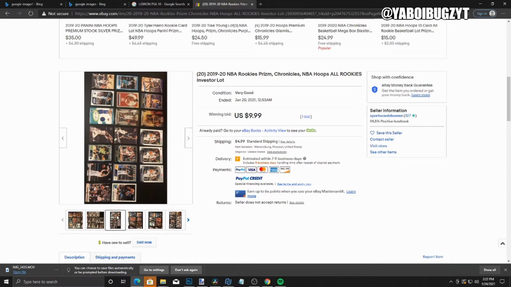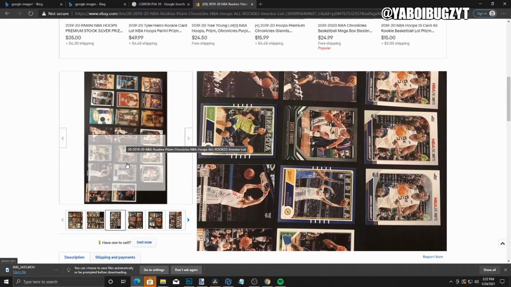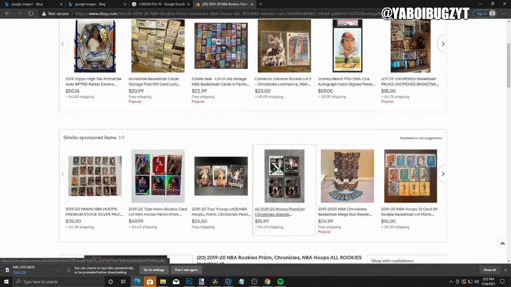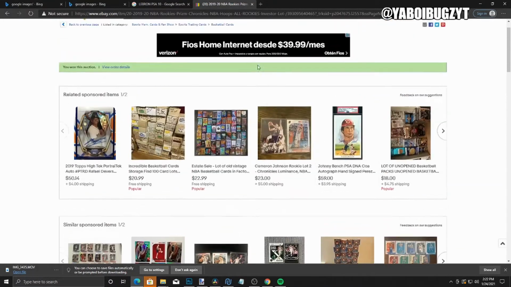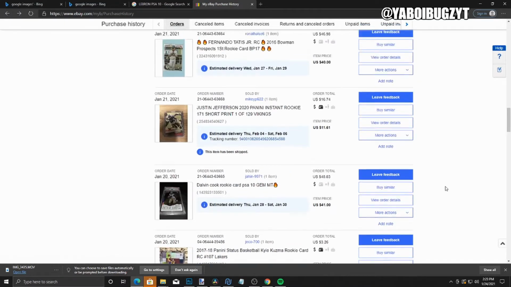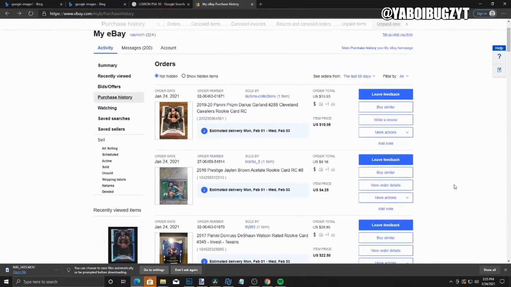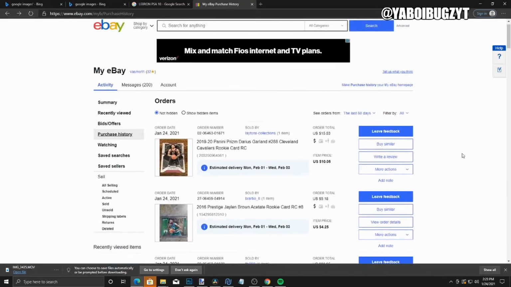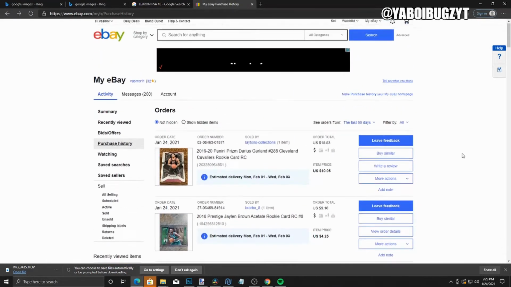So honestly, this is not bad at all. I don't think these are bad cards. You know what? I got the whole entire lot for around $10. I literally think we could sell these cards raw for way more. So I was like, why not? But overall, guys, I don't even know how much I spent. I lost count, probably around $400. I have a bad addiction, but these are gonna work it out, man.